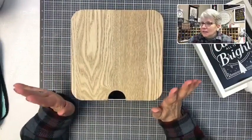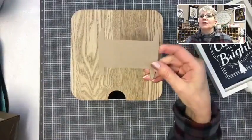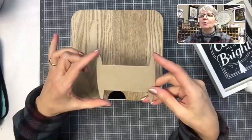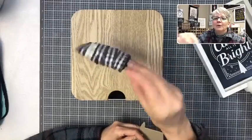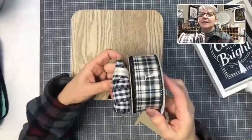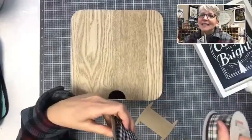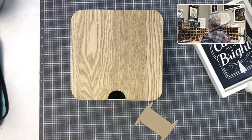I might be a little ahead of myself because I bought these. Have you guys ever seen these? I bought these little spool things because I may have a ribbon addiction. Anybody else have a ribbon addiction? So I bought these little spools on Etsy, and you wrap your ribbon around them, and it takes these big, huge spools and makes them this big. I'm kind of loving this. It's a little time consuming to wrap all your ribbon around these things, but if I can take my ribbon storage to half the size it currently is, there's more room for chalk then, right? So I'm kind of excited about these. I haven't gotten very far.